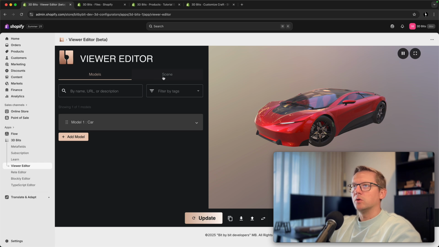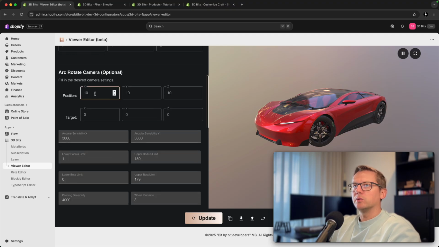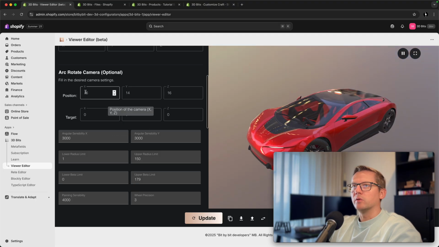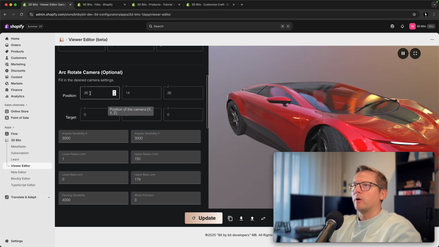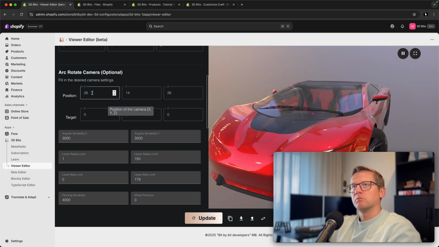Let's go into this mode of the scene, and let's add the camera configuration. And here I want to change a little bit how far the camera is from the object. I think position can be like 14 maybe, and 16. And the target should be a little bit higher, so maybe 3. Let's hit update and let's look how that appears now. I think it could still be a little bit further away, so maybe 26 and 26, update. You need to play around with these numbers basically to find a good location for your initial position. I think it's quite okay, but maybe let's move even further. So 34, 34, and 24, update.